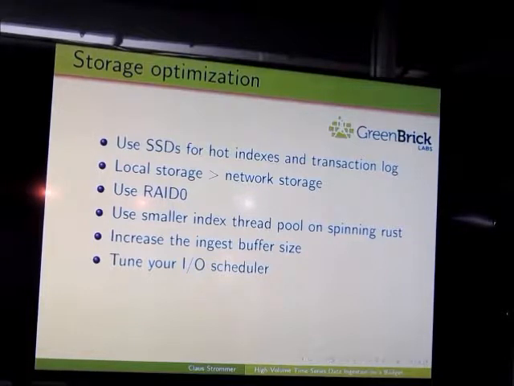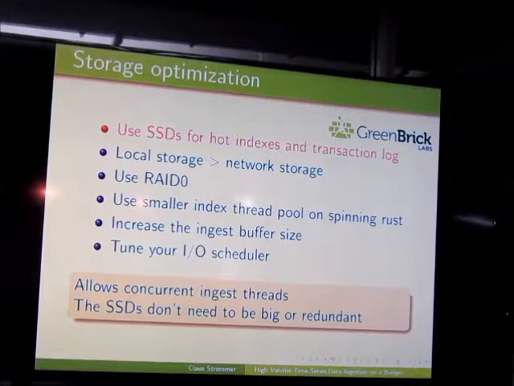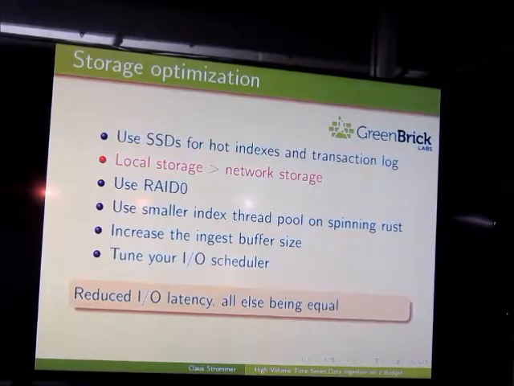When it comes to storage optimization, there are a couple of rules that are fairly well set. If you look at the ElasticSearch website, there are several pages where they basically go over exactly these steps. But what you want to do in terms of bang for a buck is SSDs. If you can parallelize your writes, you will get the best performance out there. Now, everything else being equal, local storage is better than network storage. The reason for this is the transaction log.